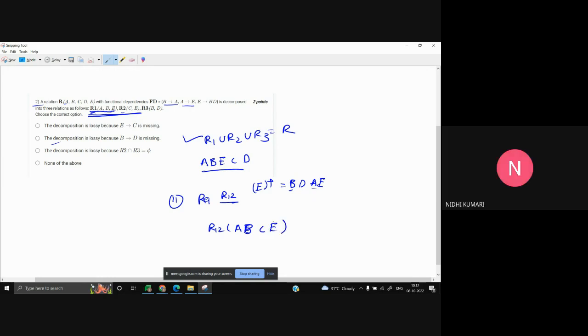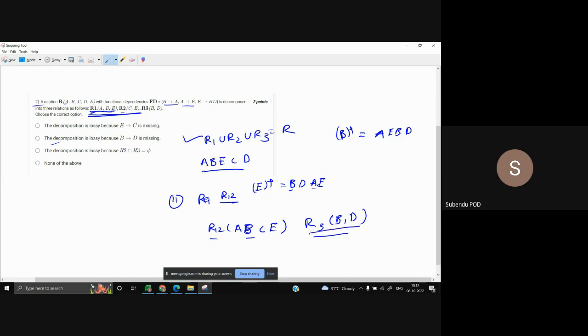Yes sir. Now we have to check with the help of the R3 table, B and D. You have to find whether these two tables form a lossless decomposition or not. So the common attribute is B, right? So you have to find the B closure. What will we find? B closure is B, A, E, D, right? So B is the candidate key in the R3 table.